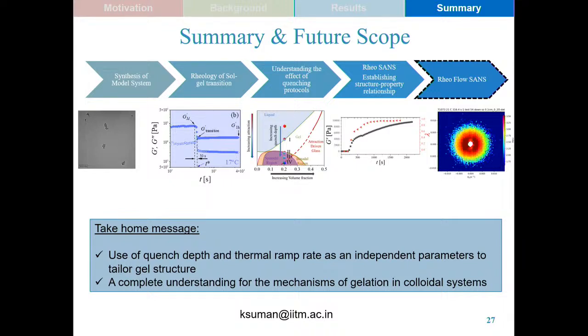We had a system of adhesive hard spheres, consisting of silica particles spherical in shape. We saw that when we take it to a very deep thermal quench, it undergoes a very rapid transition. And this transition is maybe because it is entering the two-phase region. We got some insights from neutron scattering that locally there is an increase in the volume fraction, which suggests that there is formation of colloid-rich and lean phases.